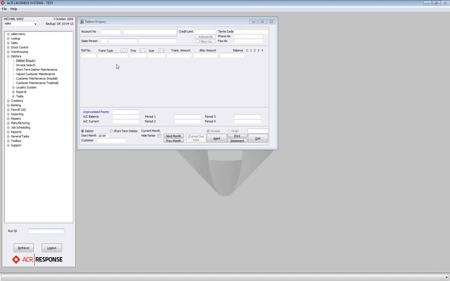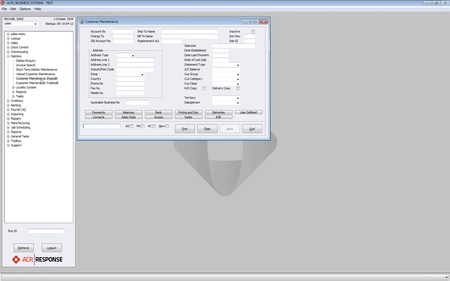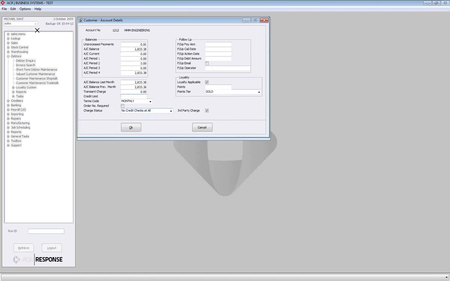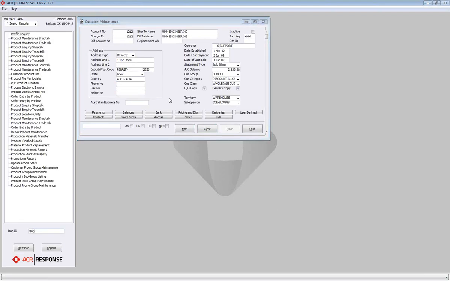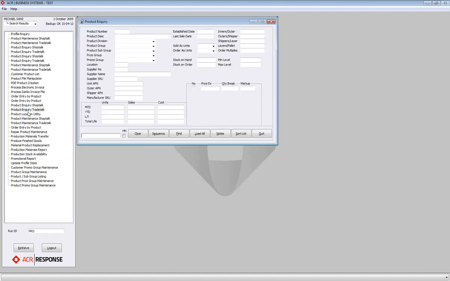So in this case, because we were just on the debtor inquiry screen, the main menu is still available for us to search through. However, if I go into customer maintenance, locate an actual customer and click something like balances, this main menu is now grayed out. If I press the F2 key, it does not go to the Run ID. However, when I get back to this main customer maintenance screen, I can again push the F2 key and run a search from there, ready to locate the menu item I want to run.